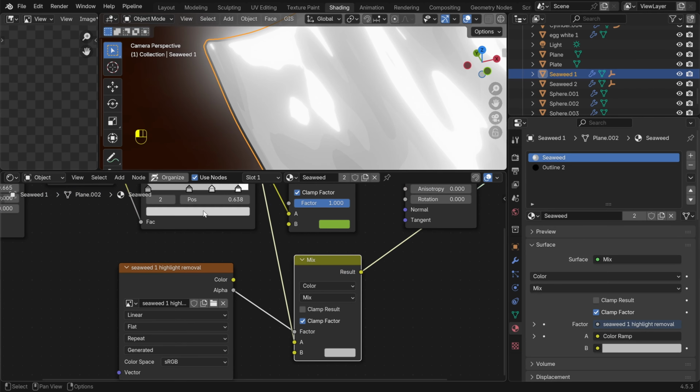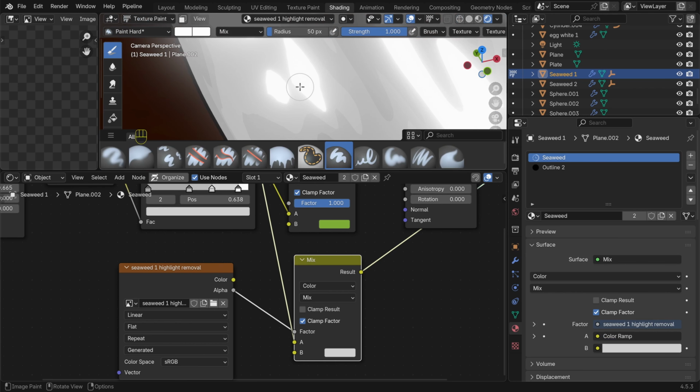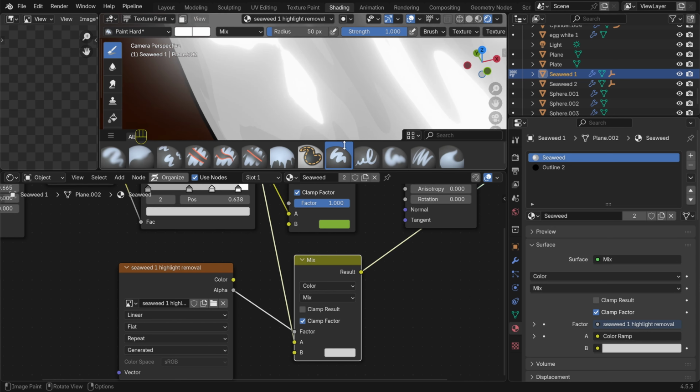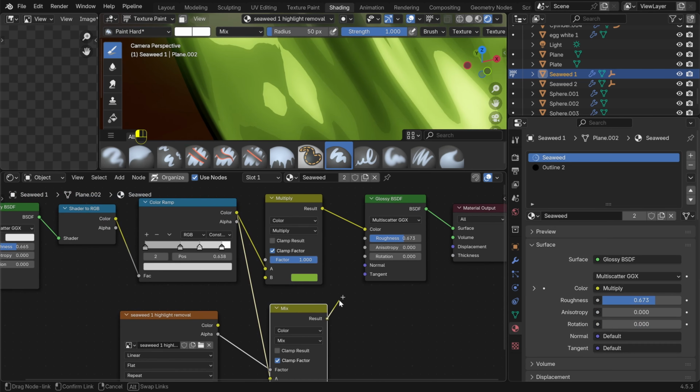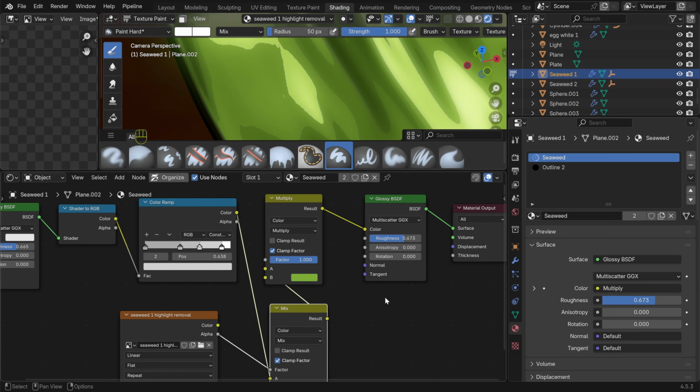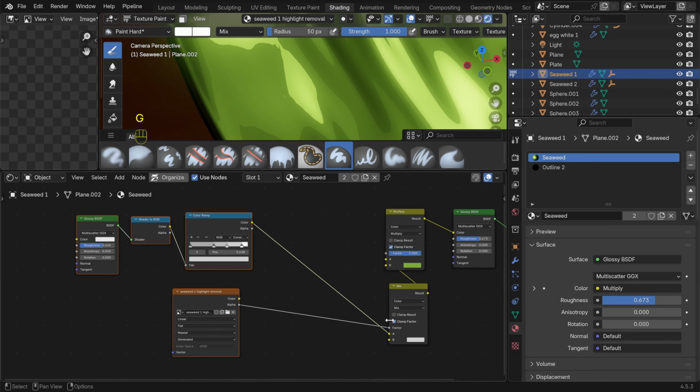Then I'll switch to texture paint. And I can just paint over the highlight here to remove it. And then take this and plug it into the A input where we set the colors. And just like that, I can remove any highlight I don't like.